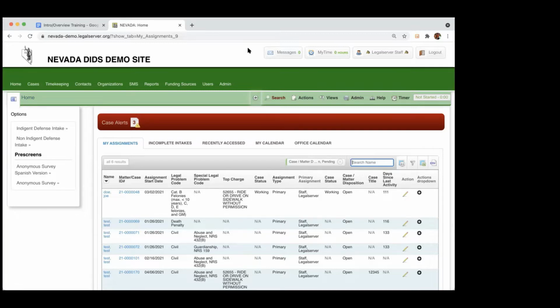Also, we are going to be working in what we call your demo site today. We're just going to be training in your demo environment, so it might look a bit different than your live site. The real site that you're going to be working in, we call your live site. We're training in demo just to make sure we don't affect your real database, of course. But most everything should look very similar, if not exactly the same, once you get into your live site, especially including the functionality and things we'll talk through.